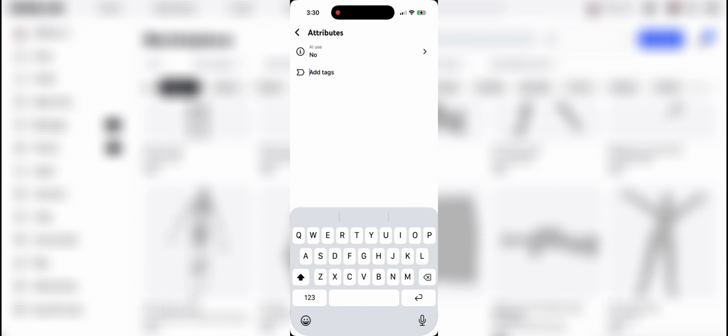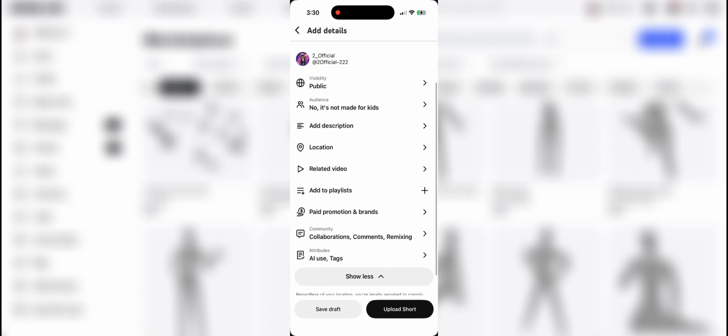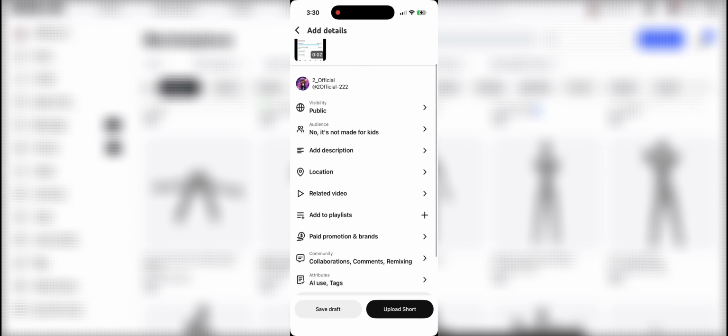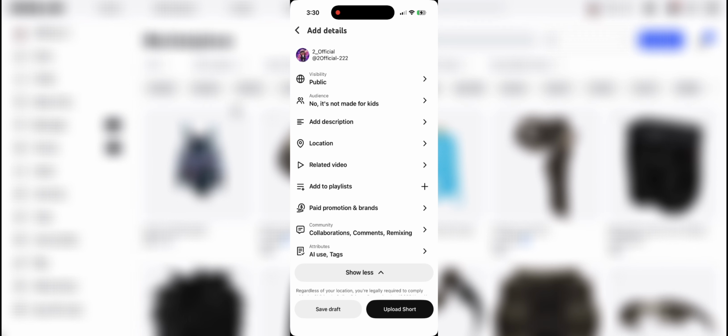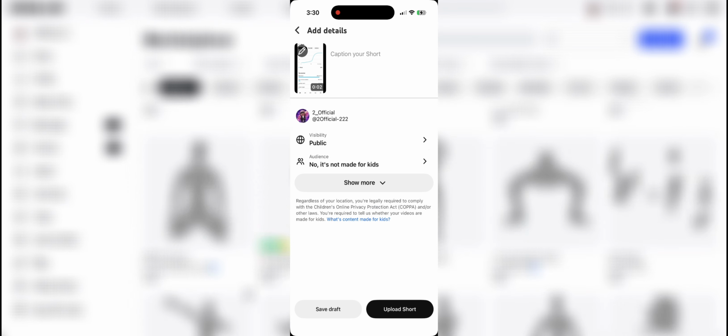Under the Show More section, you'll see an option for altered content or AI use. Make sure to select No, since this is organic Roblox gameplay. As for video tags, you can completely leave those blank because the algorithm relies way more on your title, description, and hashtags these days anyway. Finally, select a clean thumbnail frame on the top left if you're using mobile. Change your visibility from private to public, and you're completely ready to launch.